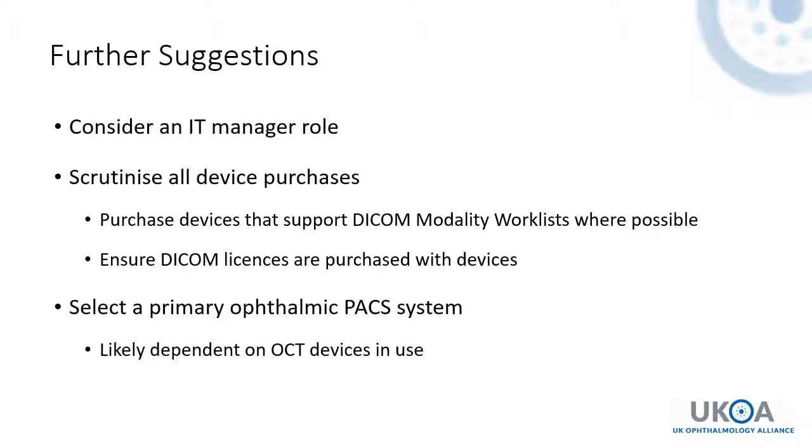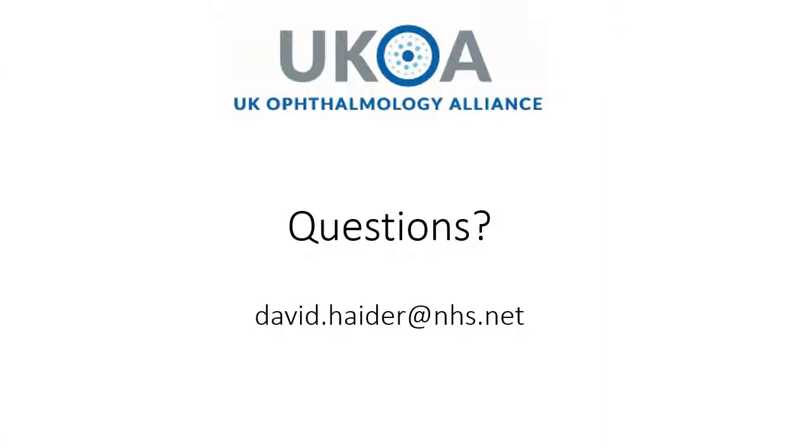And formally selecting a primary ophthalmic PACS system is helpful as well. So the first question is, would this new device work well with the primary ophthalmic PACS that we've selected? And as I said before, the choice of primary PACS will likely depend on the manufacturer of the main OCT technology in use in a unit.